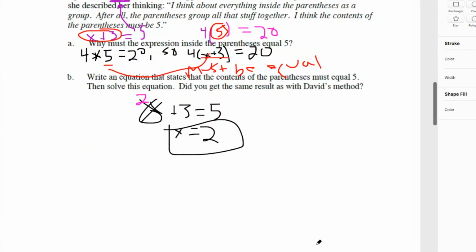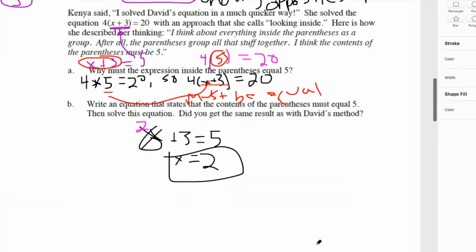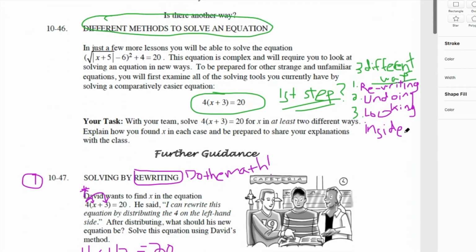We got the same answer. Cool. So 3 methods. You're going to read about 3 methods later, but we've already kind of taken notes on it here. Just notice here we had different first steps for all 3 of these methods. Rewriting, again, is kind of when you do the math out, right? Do the math out, and you might end up with the equation in a form where it's easier to solve than maybe what you see right here, because you might not know what to do at this point.